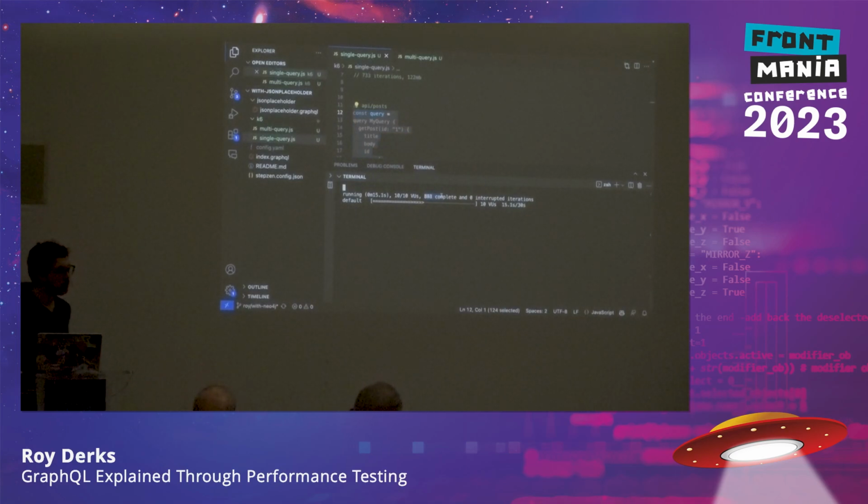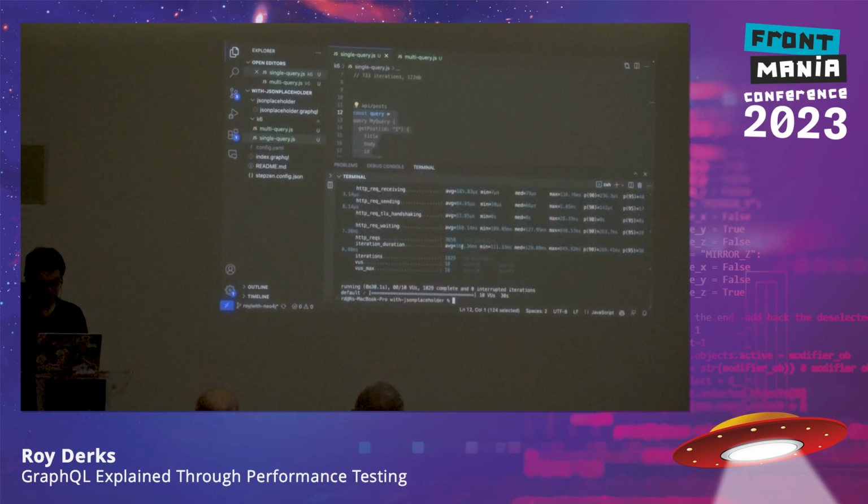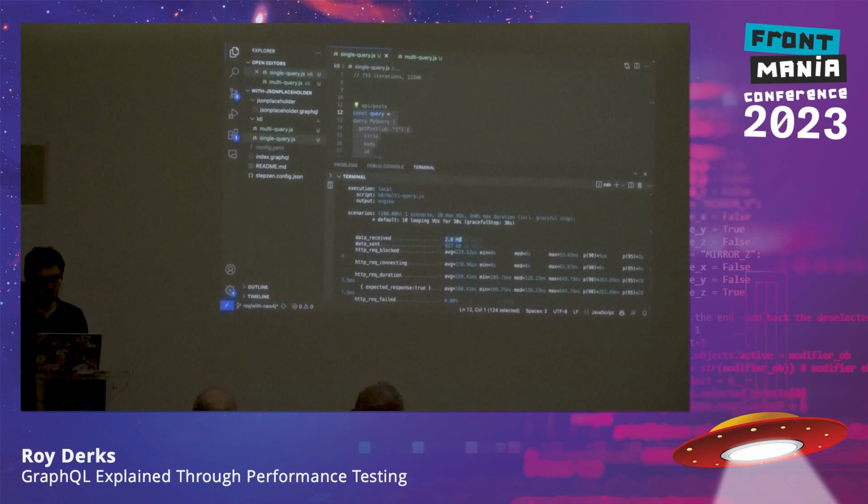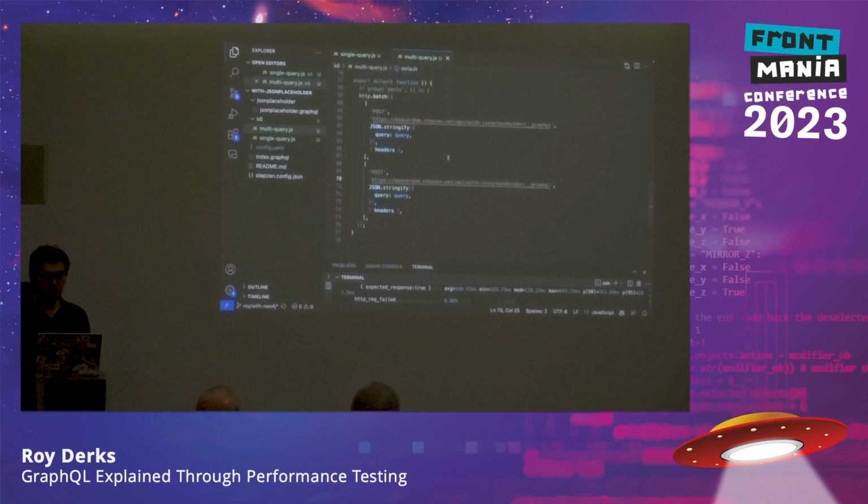Because yeah, someone asked, the good way to do it would be really incremental. If I want to really benchmark the differences, I would send a request to the post first. I would then take the ID from it and use that ID to send a request to get my other information. And in here, I'm getting similar numbers, but I'm getting half of the data. So it feels like, at least on my machine with K6, we get similar results. I tend to say it was different before, or it's different on my machine, but it's still the same machine. So that's a nice way I could have phrased it. But I hope the idea is clear.